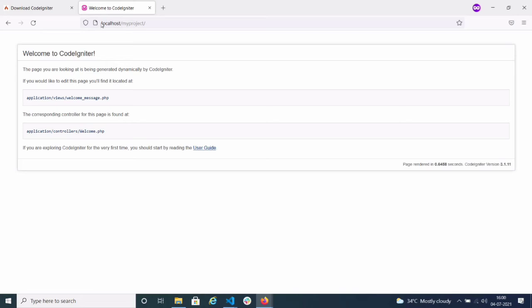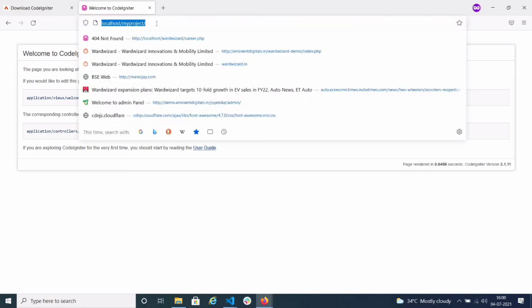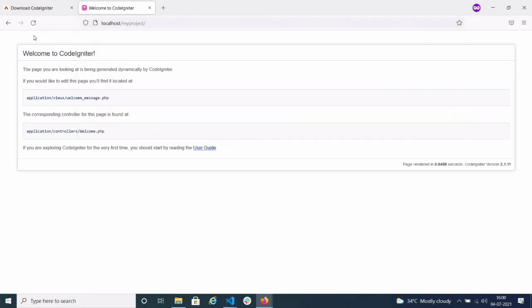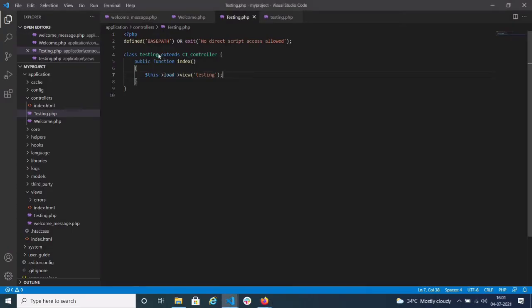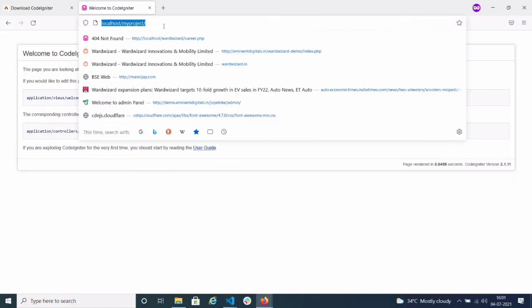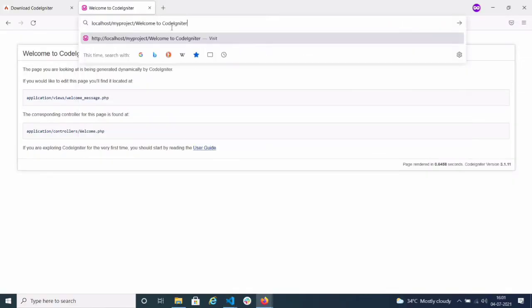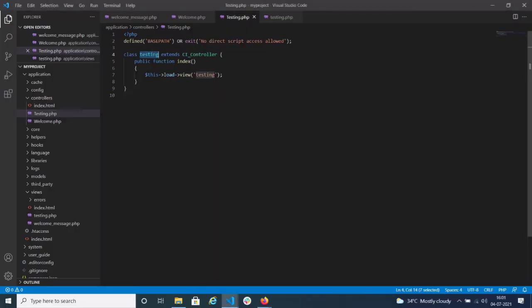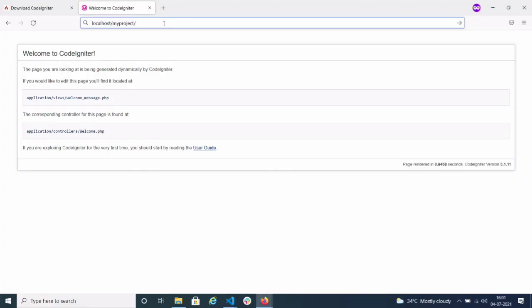We have not written any controller name here, because it's a default view. In an upcoming video I will show you how to set a default view without using a controller name, as well as the routing. Now you just have to write testing here. Just paste it with Ctrl+V.